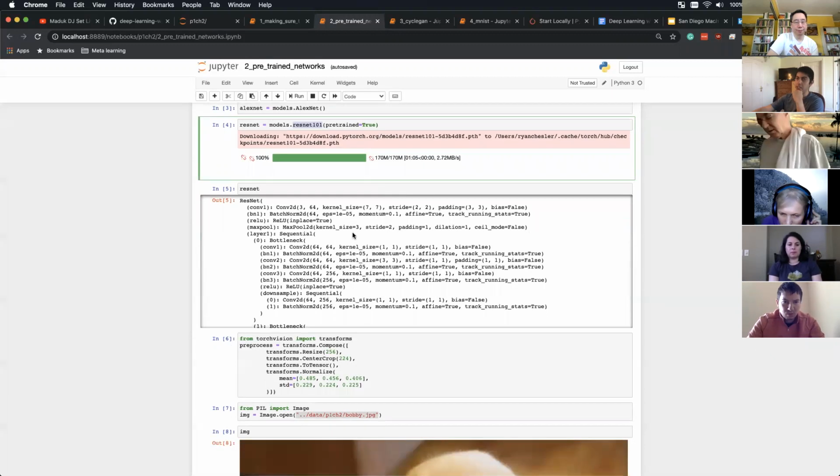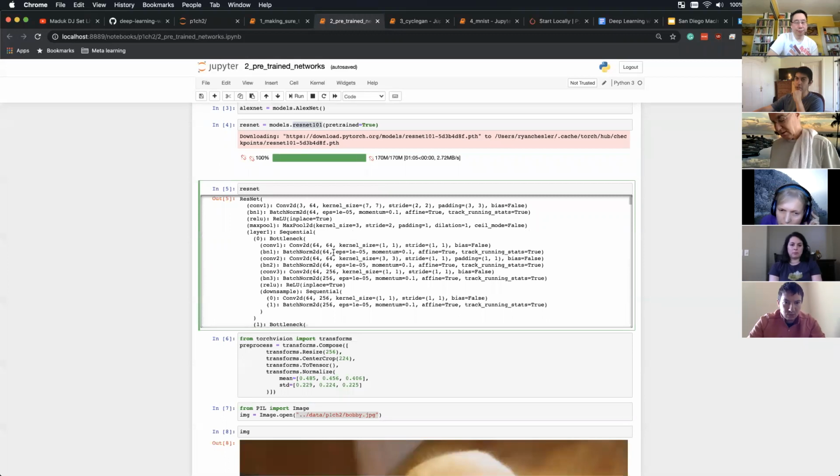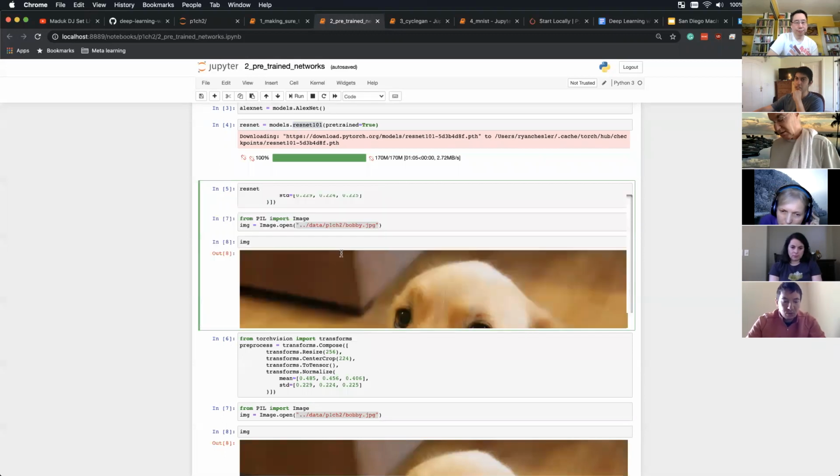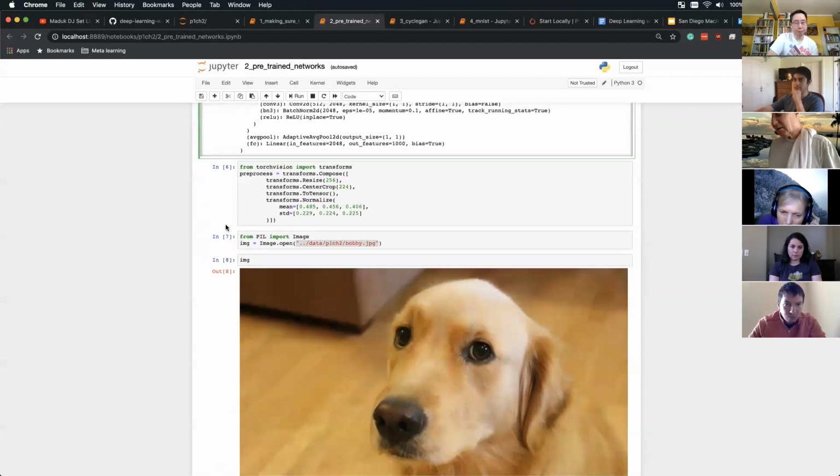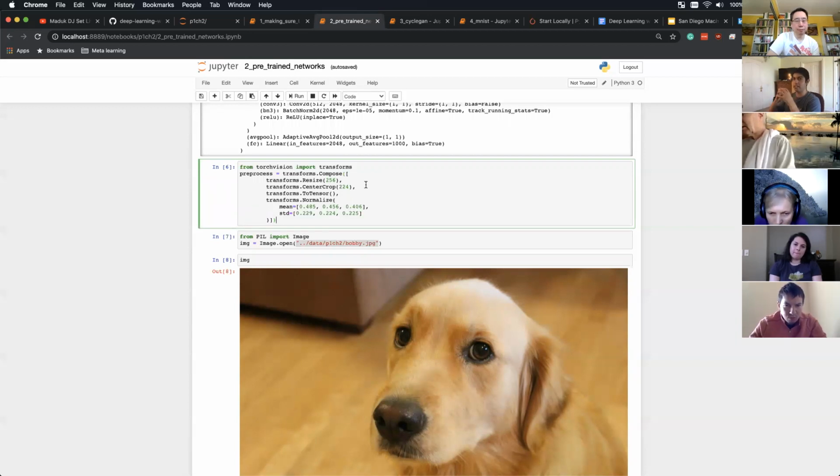If we want to inspect all of these layers, what it actually brought in, we can just print the variable, and then you can see this whole stack of layers that it brought in. Then they're showing the process. We need to make sure that our images are the correct shape and size. So they're resizing the base image that they have, and then center cropping it, and then turning it into a tensor.